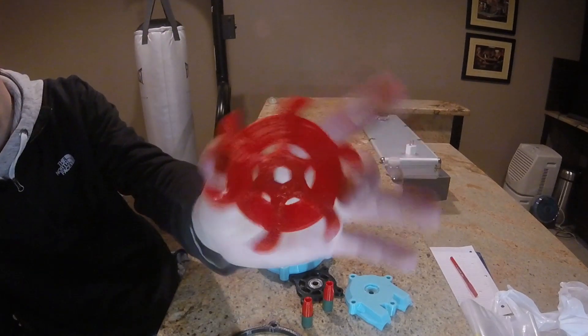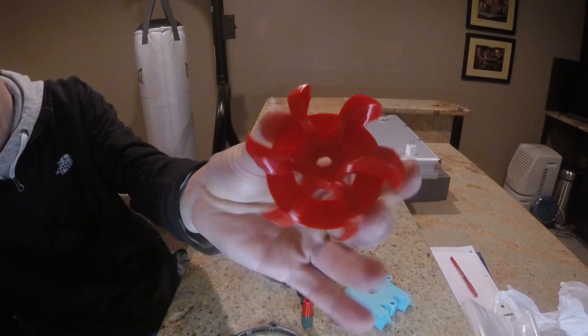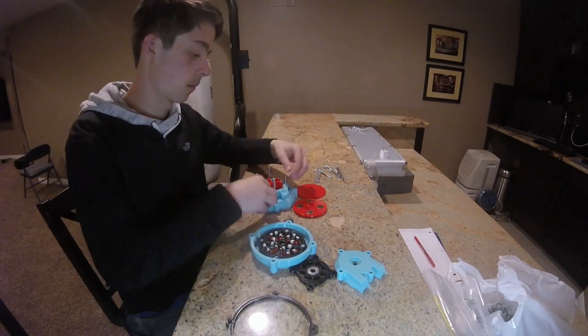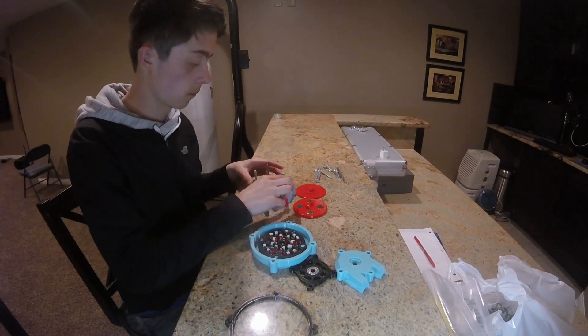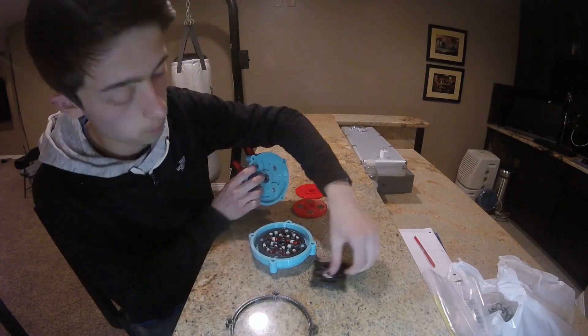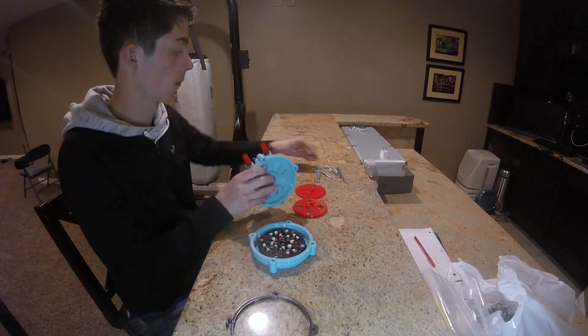The propeller part in the middle, as you can see, actually took me a few prints to get this to work. I think we did about two or three, and the first of those failed — it wasn't until the last one I actually got it to work, just because the blades are so thin. It would come off the bed and it just wouldn't lay right.